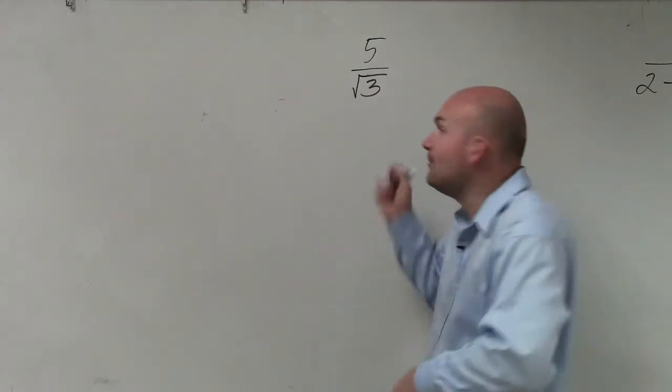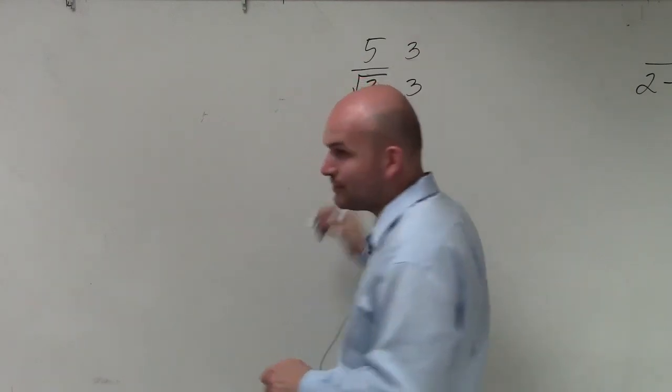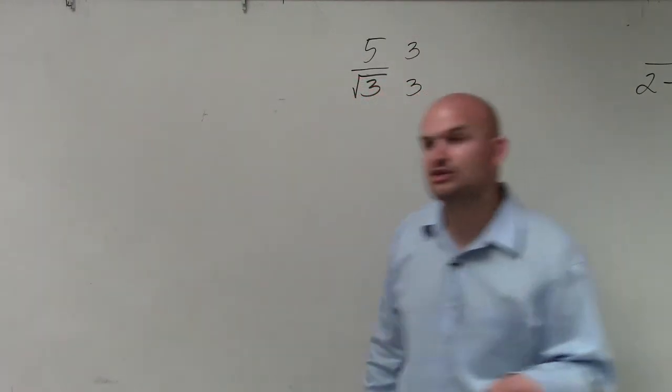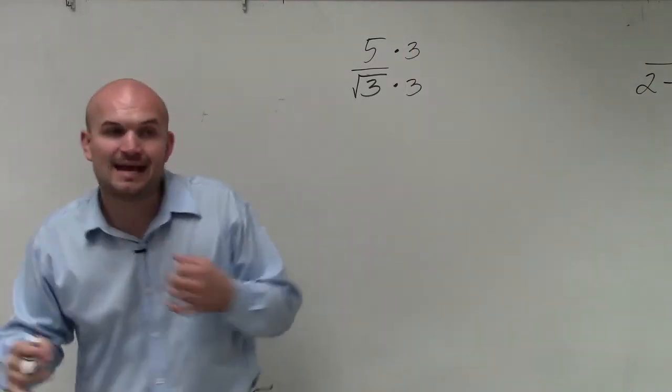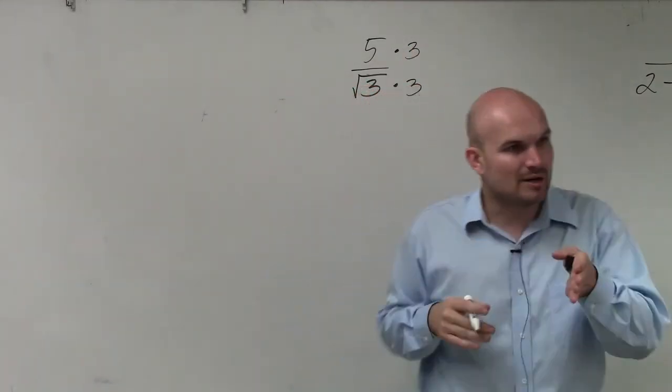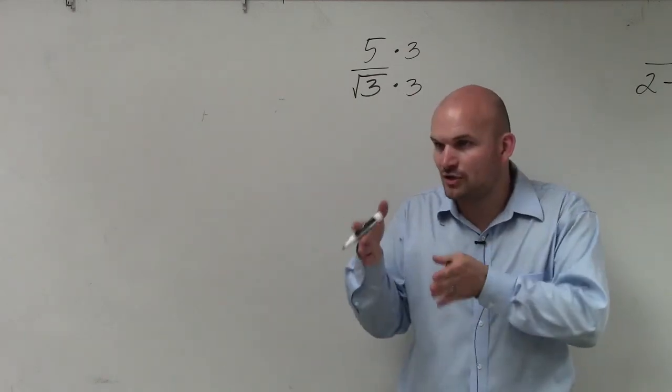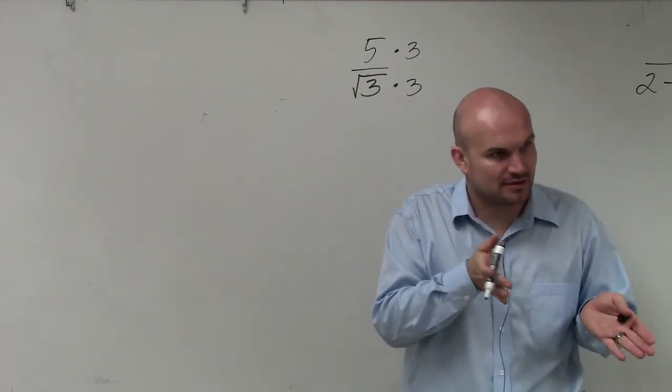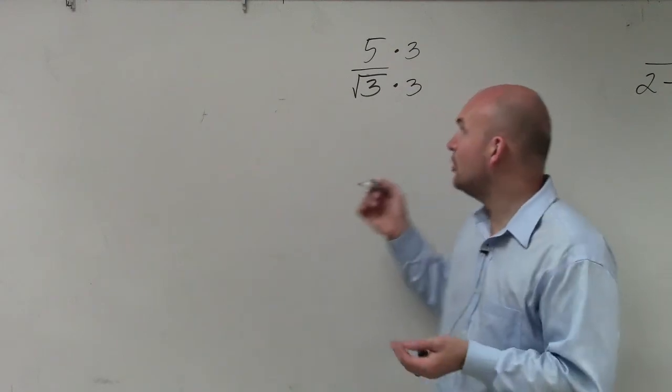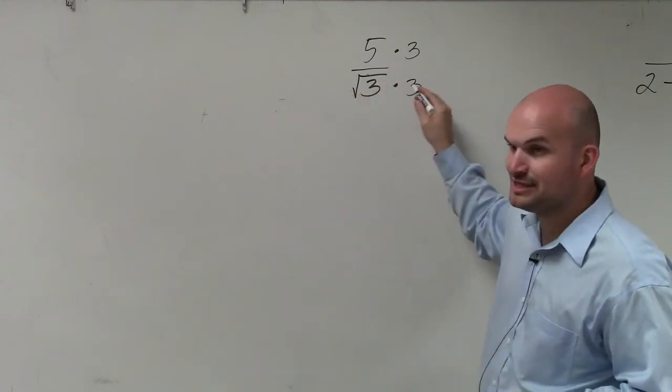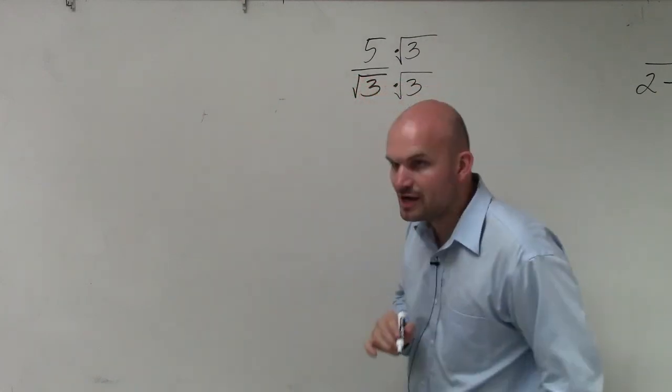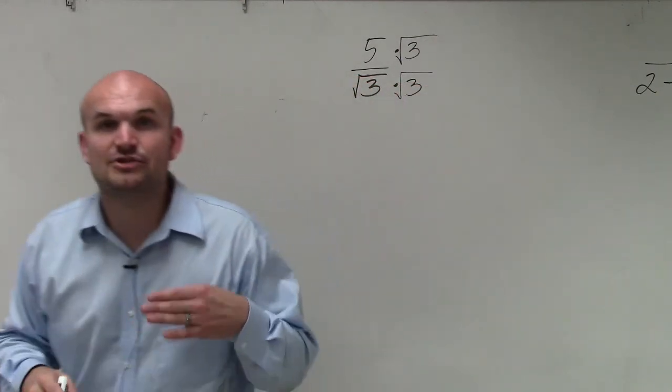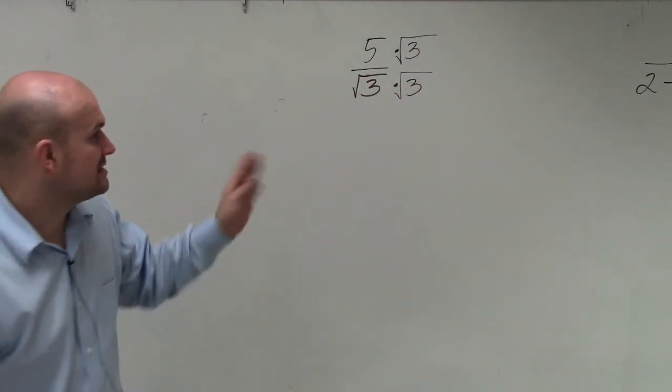So if I want to take the square root of this, I would need to multiply it by 3. But there's a problem with just multiplying it by 3. Because, ladies and gentlemen, you can't multiply a number outside the radical to a number inside the radical, okay? So what I have to do to be able to multiply these 3s, I need to multiply by the square root of 3, because what we said is you can multiply the square root of 3 times each other.